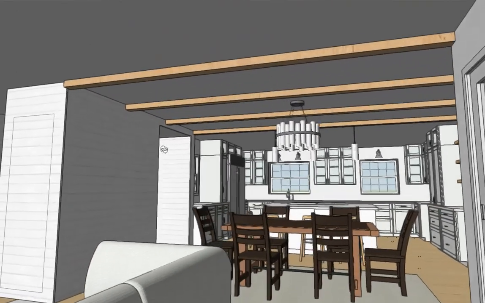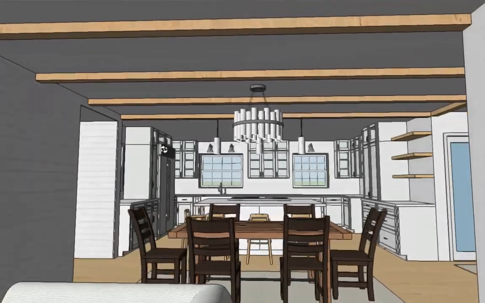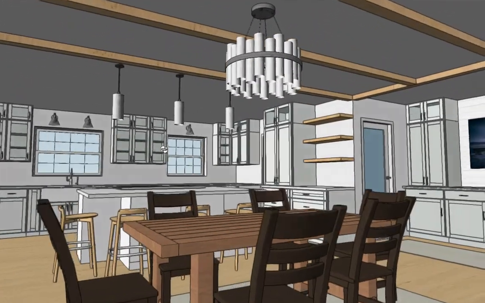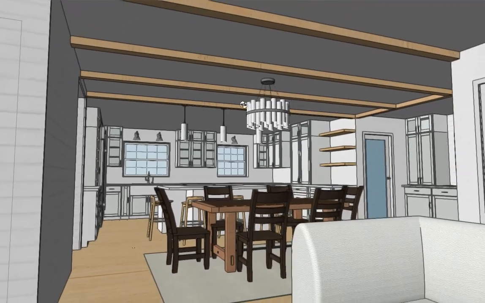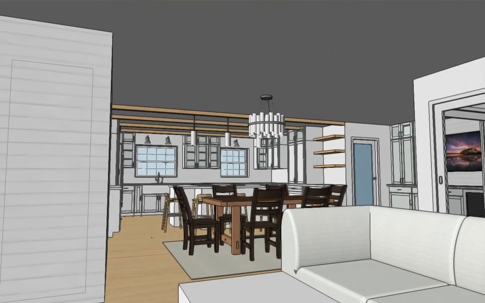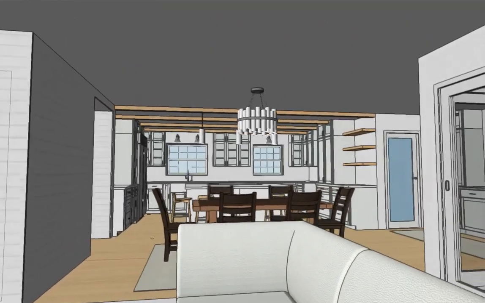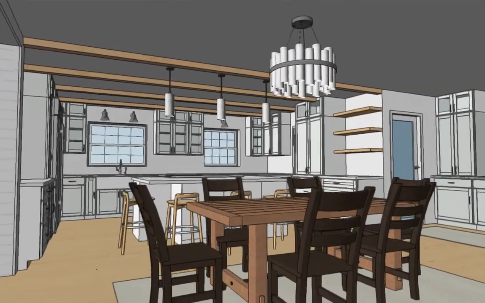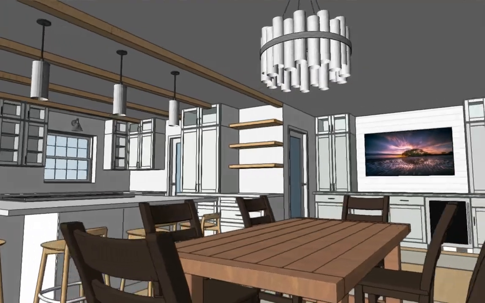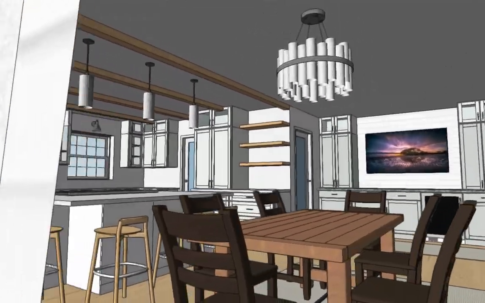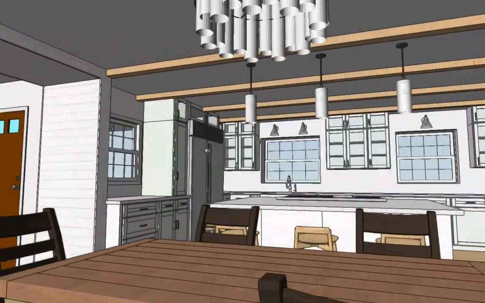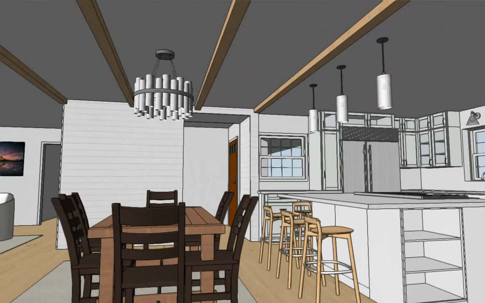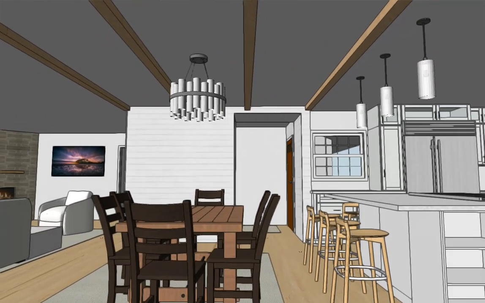Anyway, you can watch back through those again if you need to, and see if one or the other feels better. Let me switch back to the kitchen while I'm right here. So there's just over the kitchen. I think these are the two options I'm leaning towards, either just over the kitchen or just over the dining, because it feels like a lot of beams to me. So over the kitchen. And over the dining.